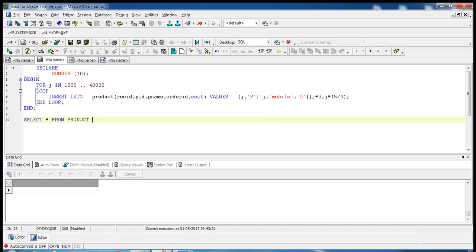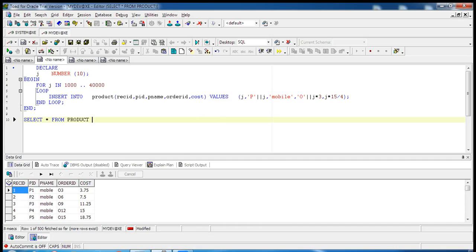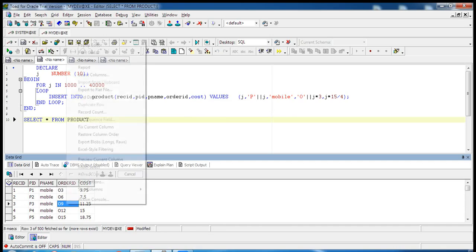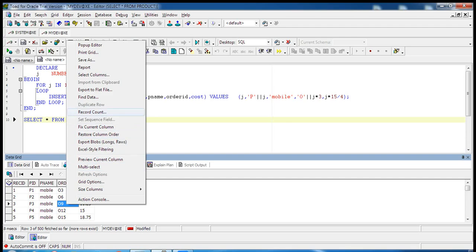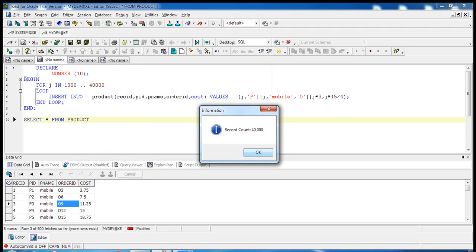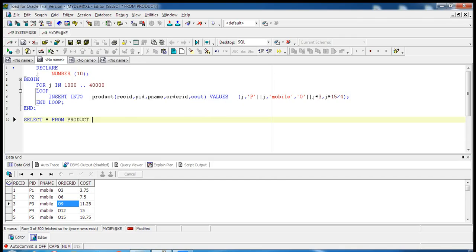I have fired that query, and it returns almost 40,000 records. Now I have to identify the cost of the query and the CPU time utilization, so I can check that using SQL*Plus.